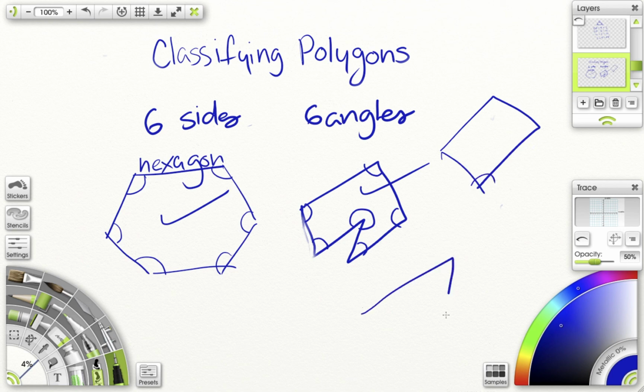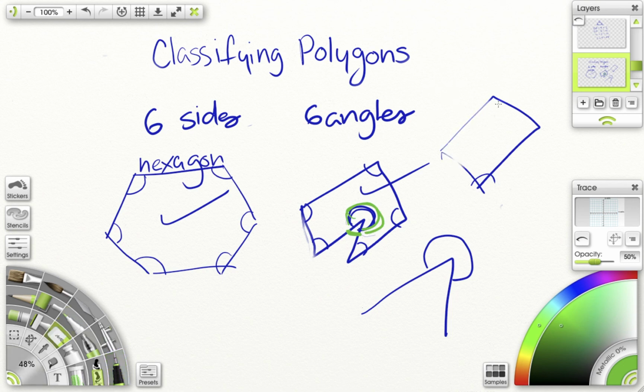However, sometimes you have angles that look like this, depending on the shape. So even these really big angles still count as an angle. They're just a bigger angle. But they go around this kind of a corner. You have to make sure you're counting the insides of the shape, because if I counted this part instead of this, that would be incorrect. You have to count the inside angle, even if it's a big wide one.